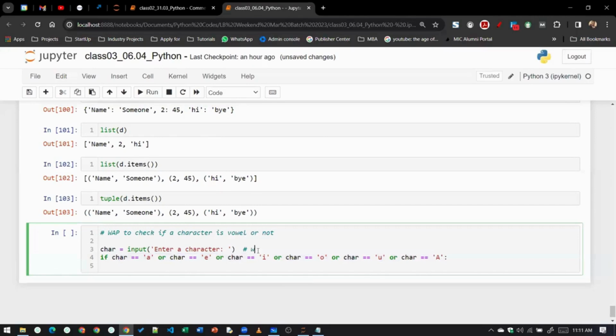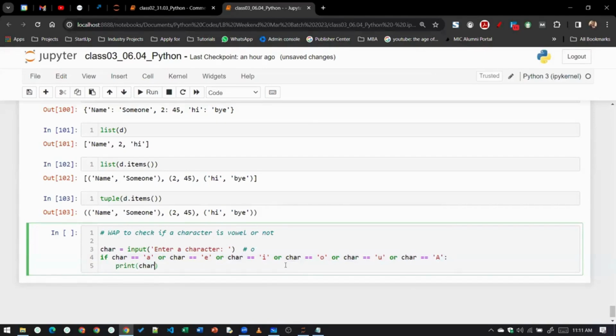But suppose I enter a different letter, such as the fourth one: the first condition will be false, second false, third false, fourth true. So the output of the entire or expression will be true.